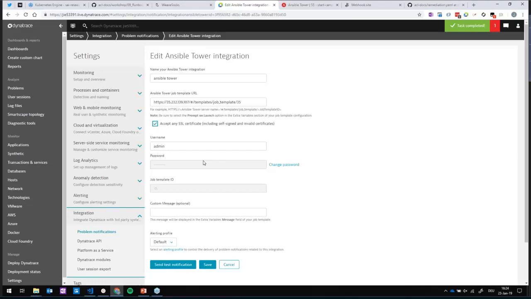So I used the custom webhook integration. And then I think it was in 2018 when we released the Ansible Tower integration also. It just makes things easier, but you can always go with the custom integration and define your payload manually. That's perfect, cool. So we've seen it's a really easy integration.